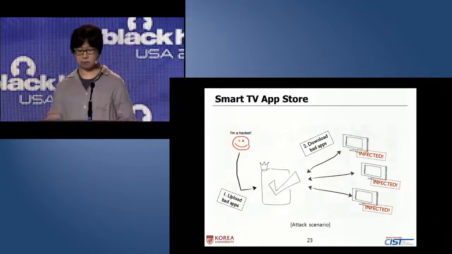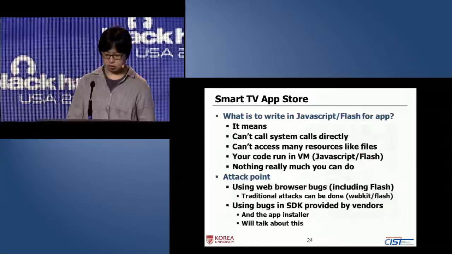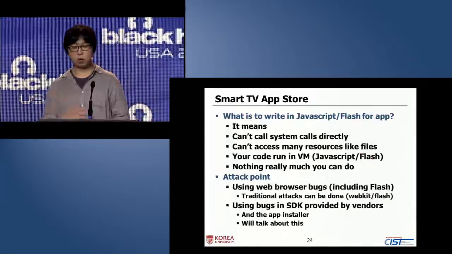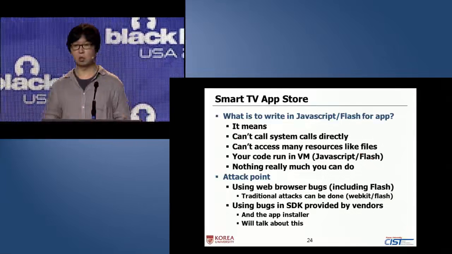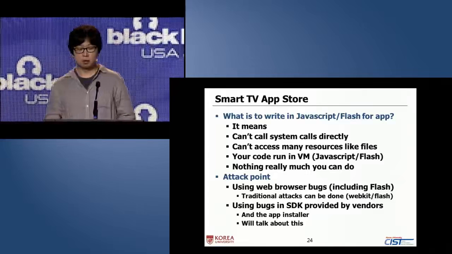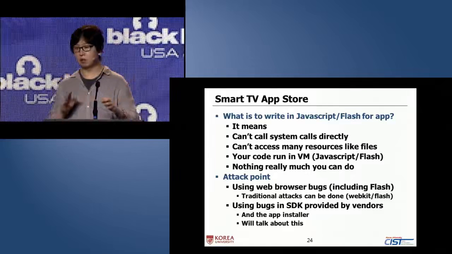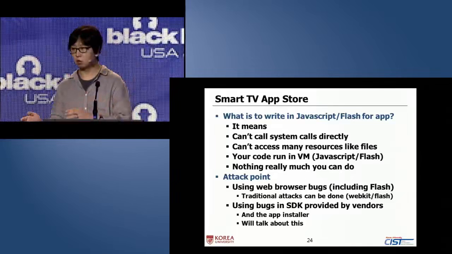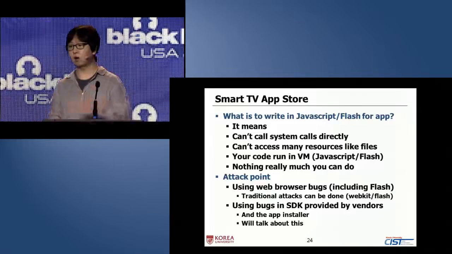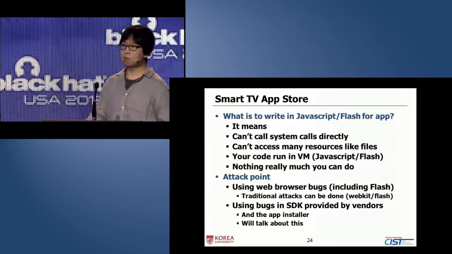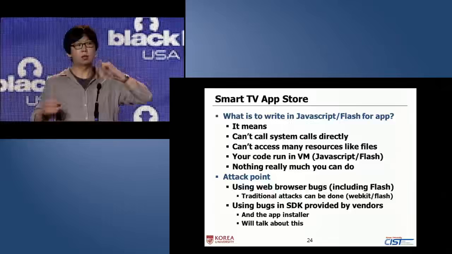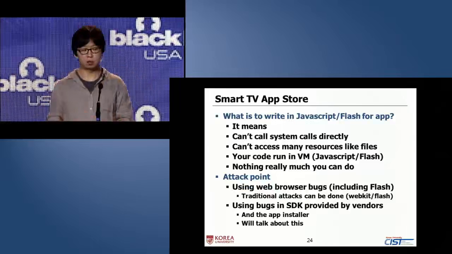So anyway, yeah, context scenarios is like that. What is to write in only JavaScript and Flash for security researchers, which means JavaScript and Flash are virtual machines. So you cannot call system calls directly, and you cannot access files directly. So there's nothing very much you can do in a VM. That's why I told you this is because of security policy.